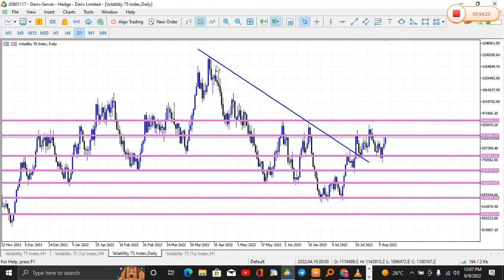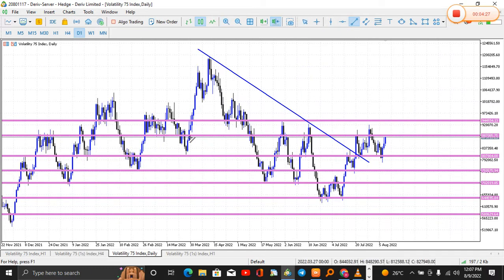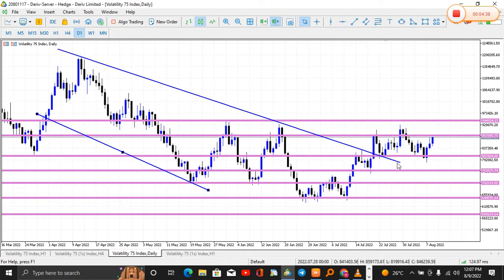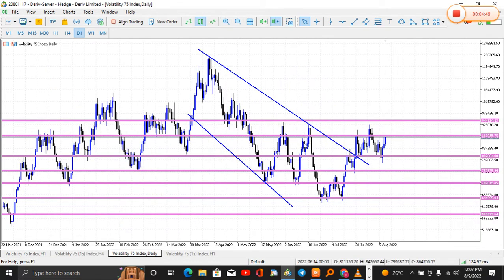Okay, now putting that aside, if I connect our trend lines, I can see the market made a falling wedge, which is also one of the reversal patterns which change the trend. When you connect the trend lines properly, you can clearly see that the market had a falling wedge in the big picture. The falling wedge was broken and retested, and the price shot all the way to the upside.